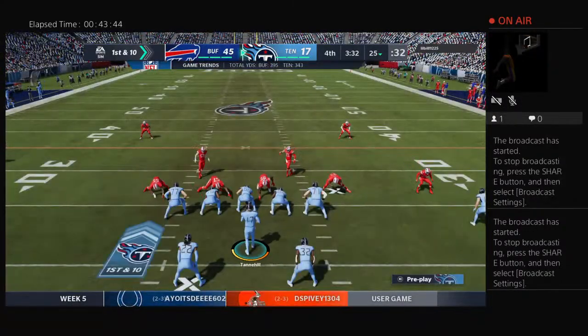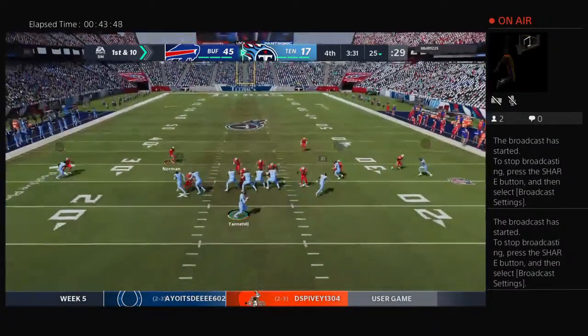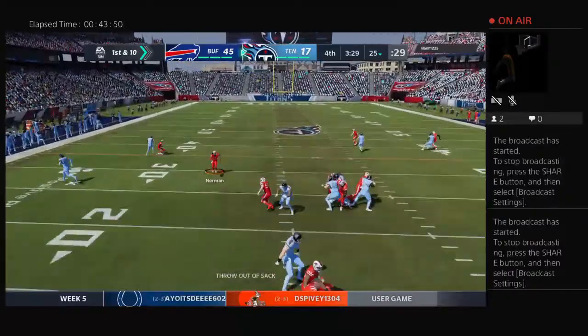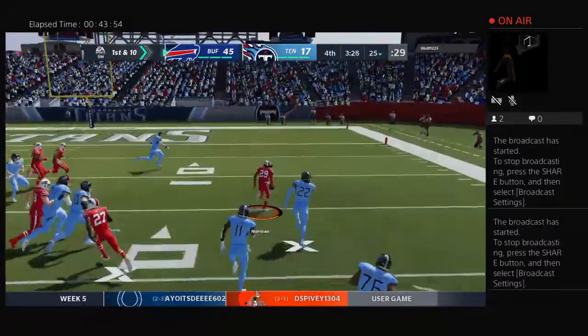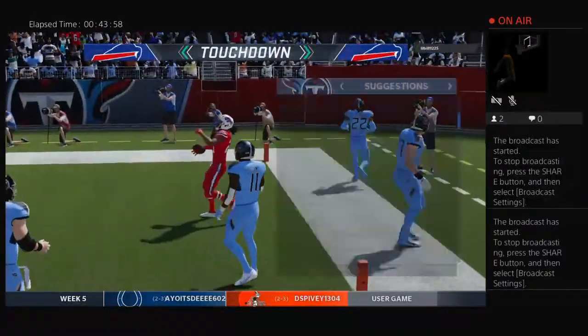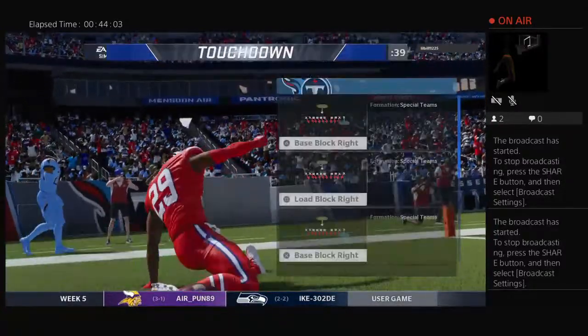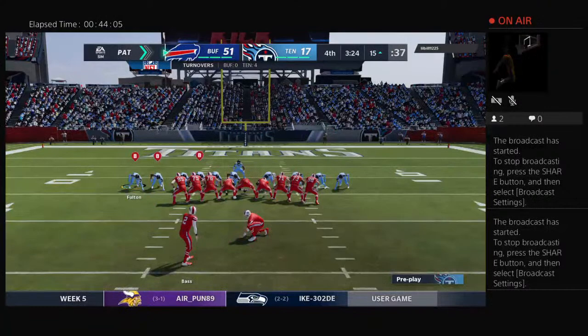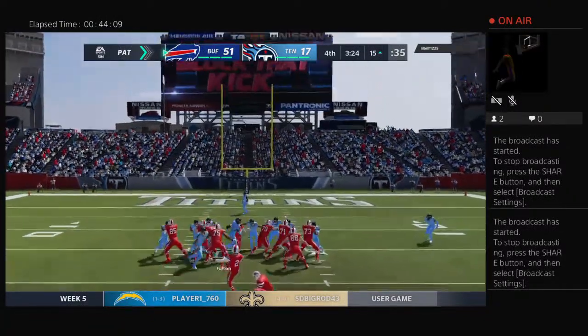Tennessee offense about set and ready to go. They had a great drive going last time. They were moving the ball, and then all of a sudden it just stalled out. So that his pass is intercepted for the 4th time today. Picked up by the all-pro corner, Josh Norman. And he is going to score. It's a pick 6 and a Bills touchdown. Tyler Bass for the extra point. Defensively, they've had their way in this one. That pick six makes that scoreboard even more lopsided.